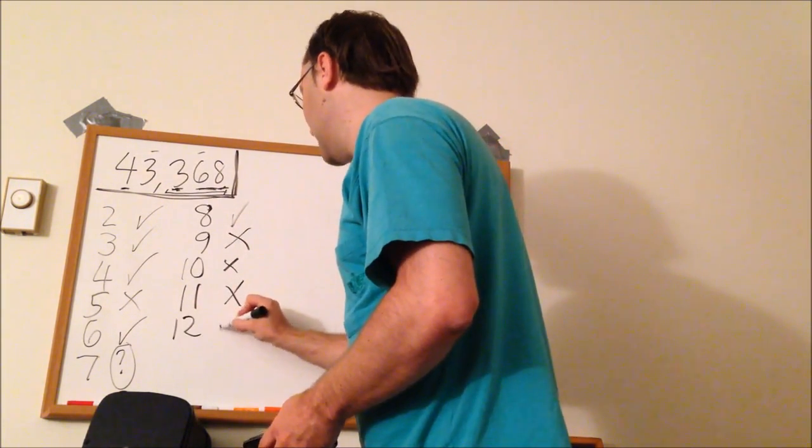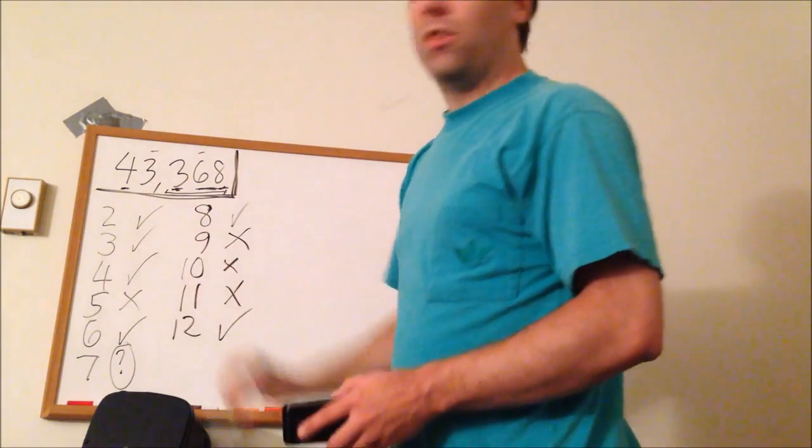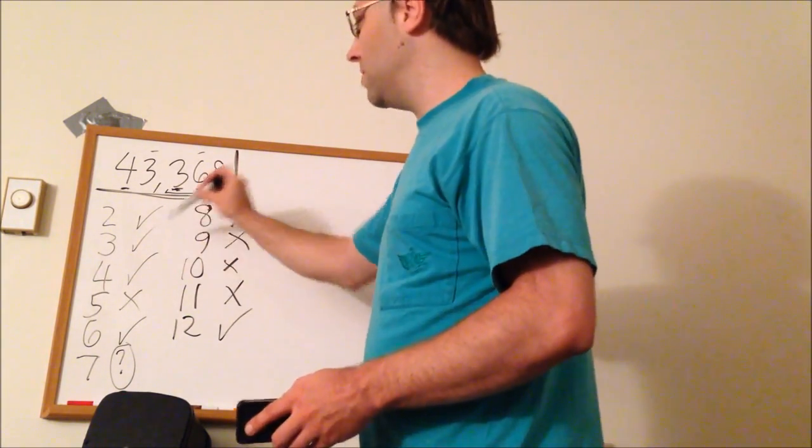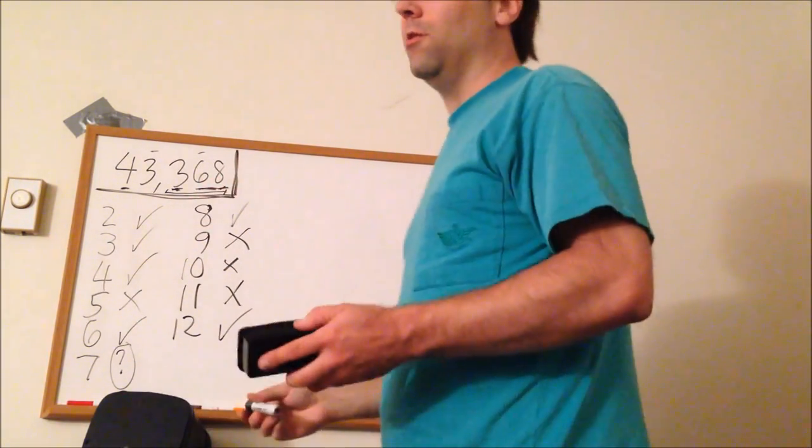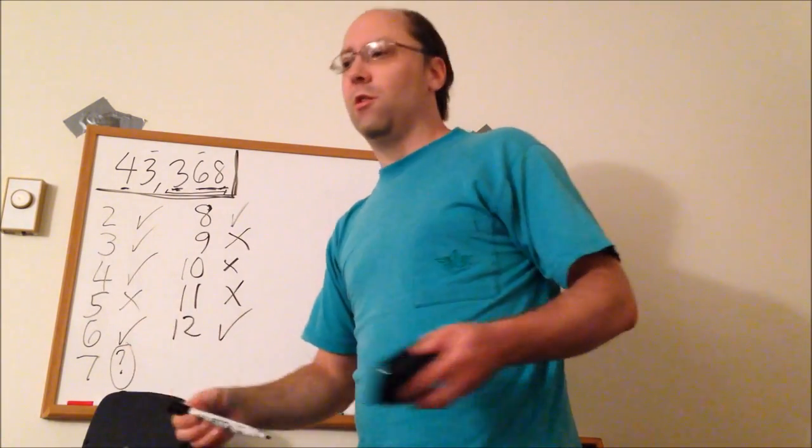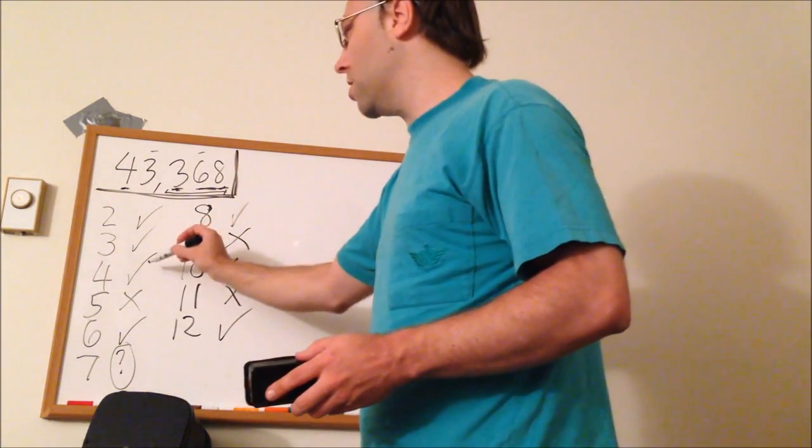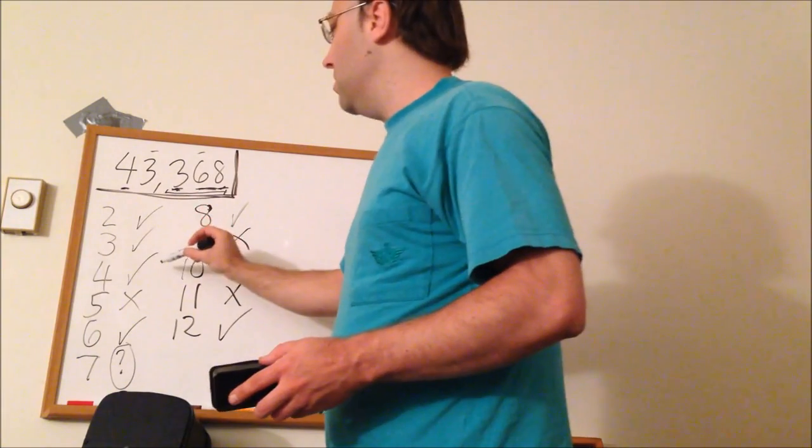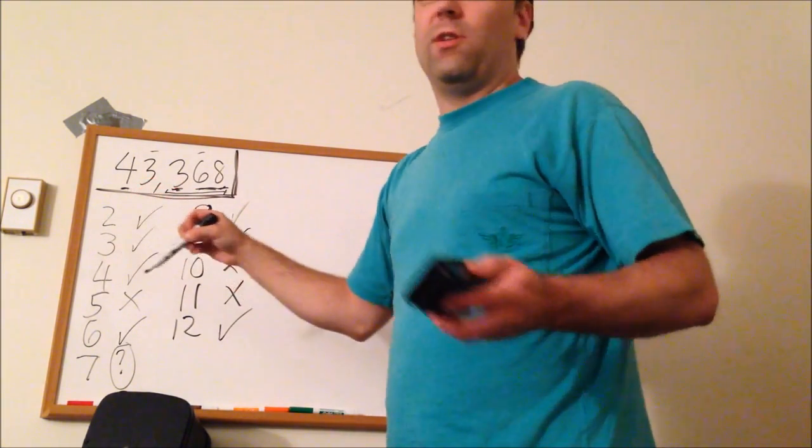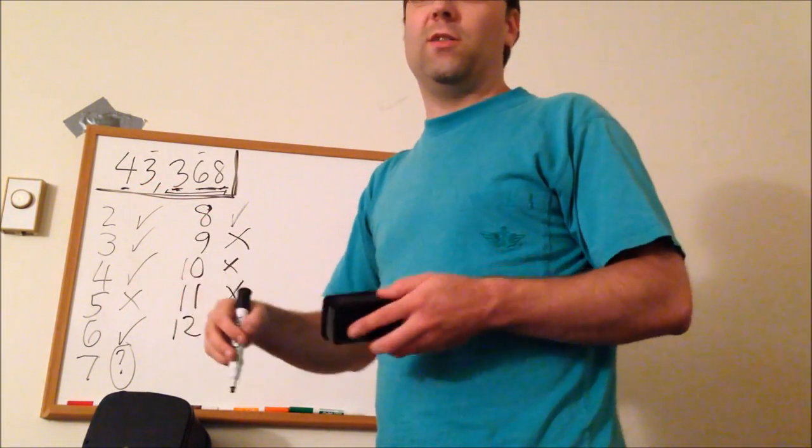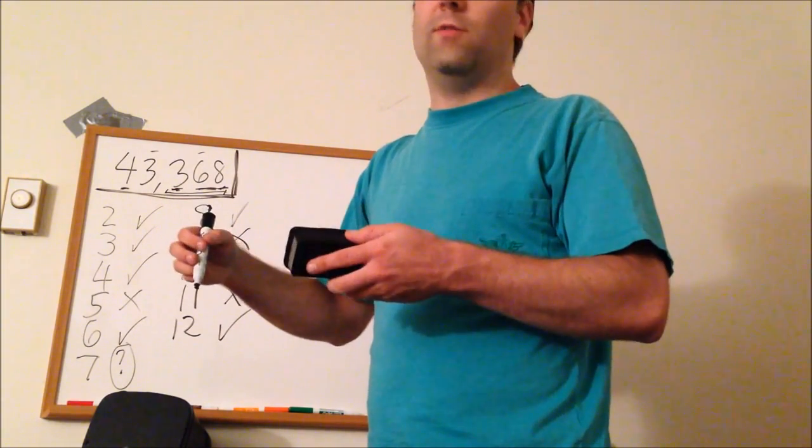12 is an automatic yes, because it's divisible by 3 and 4. And the concept is 3 and 4 have no common factors. They're called relatively prime, co-prime, whatever. They're primed to one another, even though 4 is not prime. They don't have any common factors. Because the only other factor of 4, besides 1 and 4, is 2.